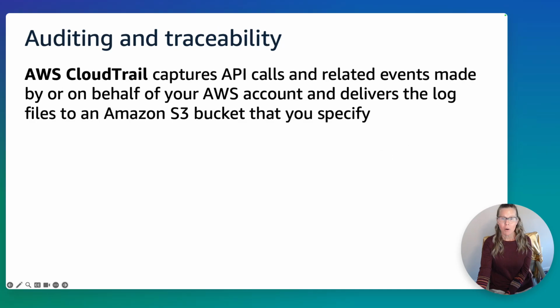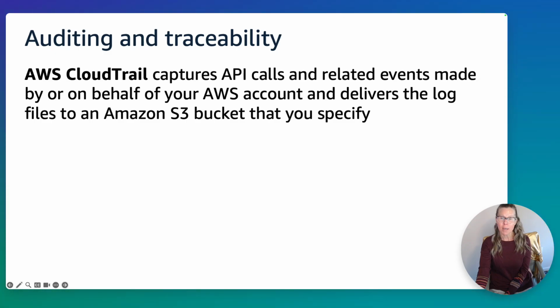Amazon SageMaker also integrates with AWS CloudTrail, which is a service that provides a record of actions taken by a user, role, or an AWS service in SageMaker. CloudTrail captures all API calls for SageMaker as events except for InvokeEndpoint and InvokeEndpointAsync. The calls captured include calls from the SageMaker console and code calls to the SageMaker API operations.